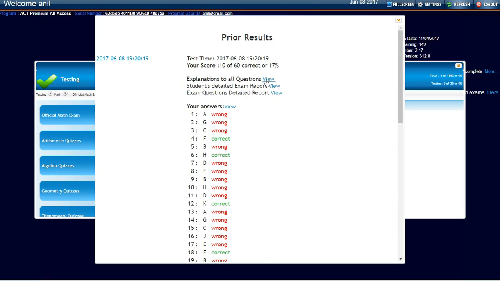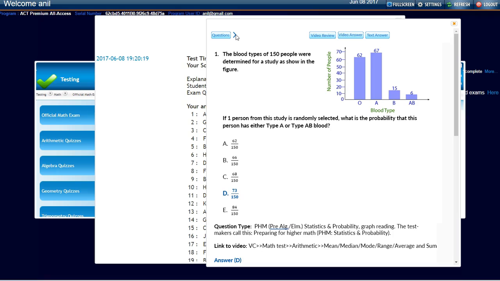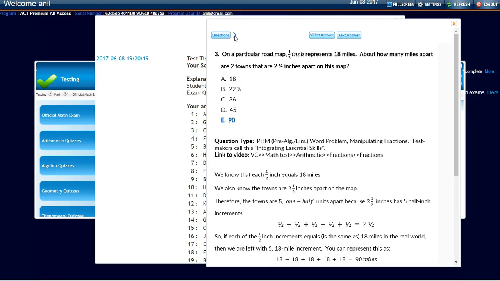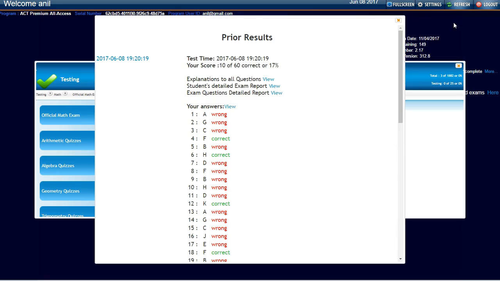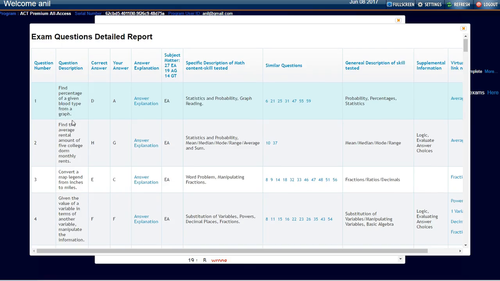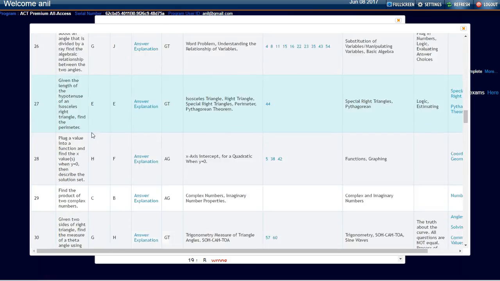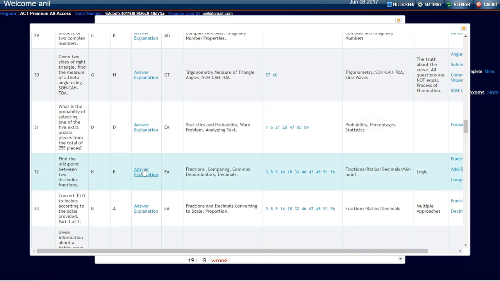So you could open up and then move forward through the questions this way too, and go to question 33. Or my preferred way of doing it is to open up this report, and then you could just scroll down to question 32. Here's the explanation, the correct answer, your answer, other questions that are similar to that.